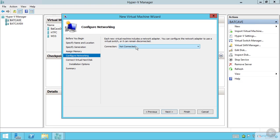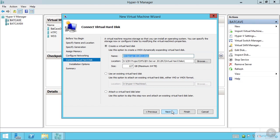And it says, okay, what network do you want to hook it up to? Well, you can see I've got a couple of networks here. I don't want to necessarily put it on my production environment or on my DAG network, so I'm going to put it on my hacking network because that's why I created it, so it's completely separate. I'm going to hit Next.